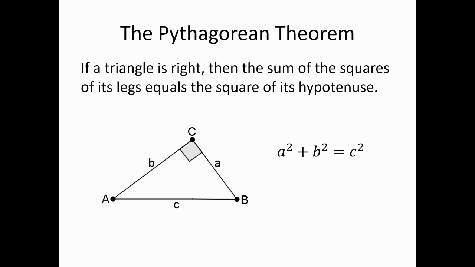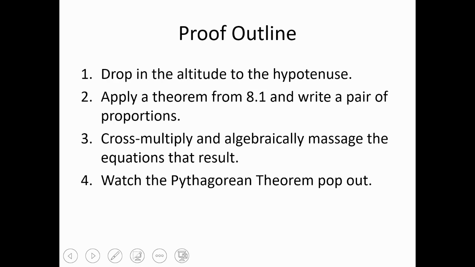So here's a nice little picture for us. We have a right triangle ABC, right angle at C, with side lengths little a, little b, little c, as we always do. The little a is opposite the uppercase A and so on for B and C. And then we have that a squared plus b squared is equal to c squared. So let us discuss how this will be proven true.